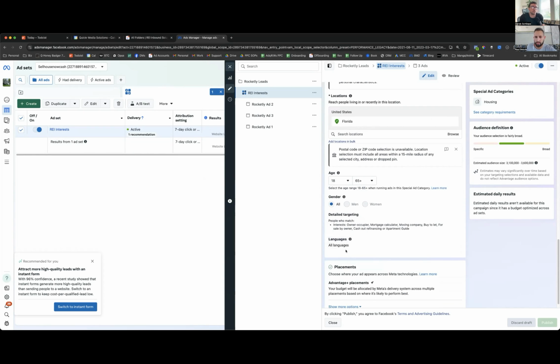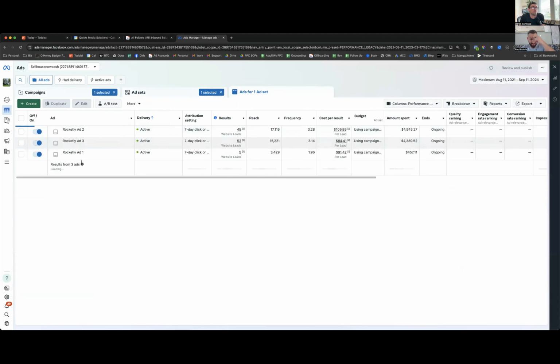All languages. I sometimes will set this to English, especially for certain states like Florida and Philly. I've experienced with Facebook that you can get a lot of Spanish speaking people submitting on the forms, which is fine if you speak Spanish, but sometimes they think the ads are to buy a house instead of sell a house, especially if you have images of houses on your ads themselves. So that's just one thing to be aware of.